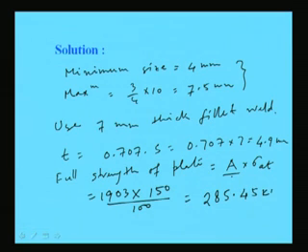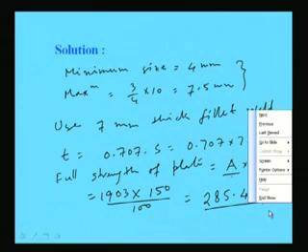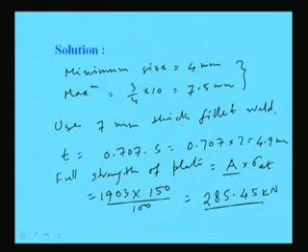So, the total strength of the plate is this. This much strength can be carried by the plate. Now, we have to design the fillet weld so that this much strength can be carried by the weld also. Then only can we optimize, means we can use the full strength of the plate as well as the full strength of the weld. So, in this way we have to calculate.